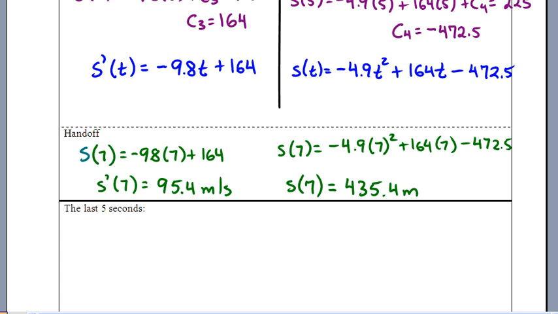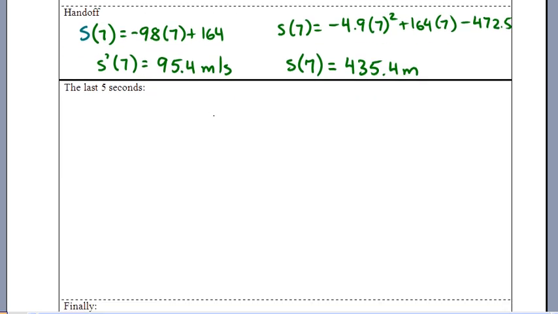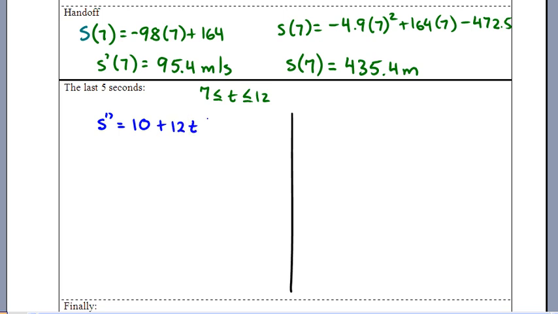But now at time 7, we begin the last 5 seconds where we're going to run another rocket stage. So this is going to go from 7 out to 12. Same plan. So what's the important stuff here? Well, I've got a second order differential equation. S double prime is equal to, in this story, 10 plus 12t. So if I want to know what S is, I have to integrate twice.